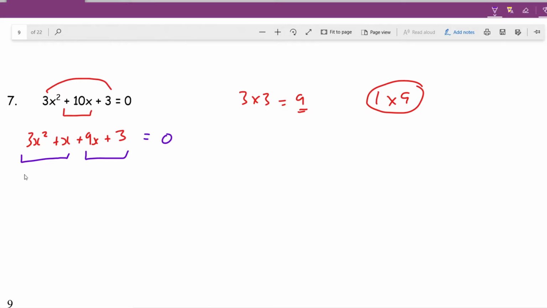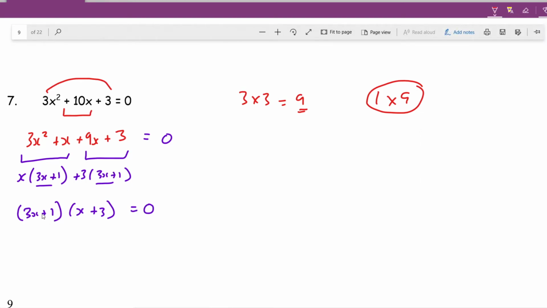So x goes into both of them, and when I'm factorizing I should end up with a common factor of these two, which has been factorized. So this is going to be 3x plus 1, and when I'm factorizing this, 3 is common to both of them, so take the 3 out, positive 3, that's going to be 3x plus 1, and there it is. This factor is common to both of them, so I'm going to take that out, 3x plus 1, and what am I left with is x plus 3. So that is now factorized.